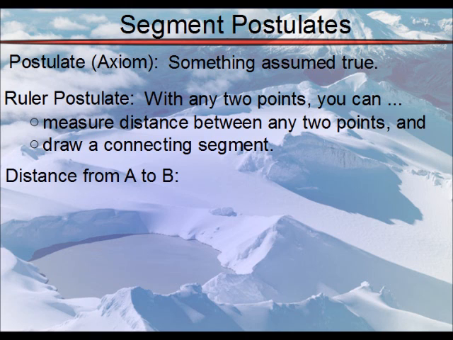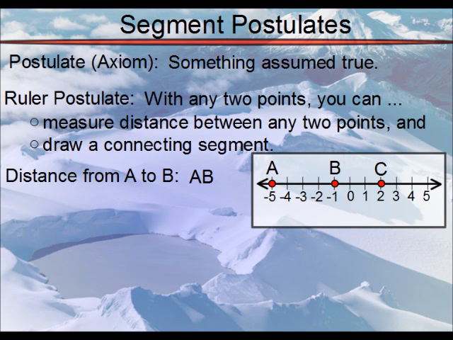So with respect to distance, let's say those 2 points are called A and B. A lot of times you'll be asked to determine the distance from A to B, like say on a number line. You can expect it to be written like this. You'll just see AB. You'll notice that AB doesn't have a bar or a line on top. If you saw a bar on top, we would know that we're talking about segment AB. But since there's nothing on top, the assumption is that you're going to write how long it is from A to B.